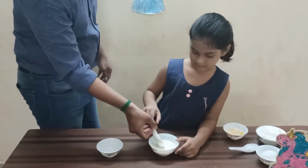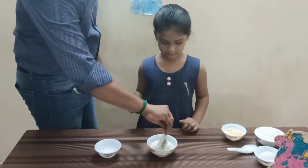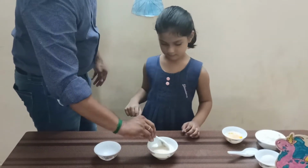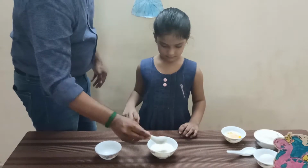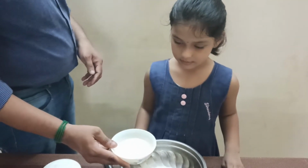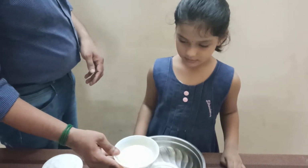Okay. Just leave the spoon and keep it aside for 15 minutes, and we will see the yeast get activated. Okay. 15 minutes is over. Now the yeast is activated.